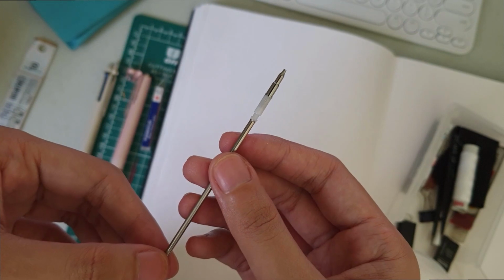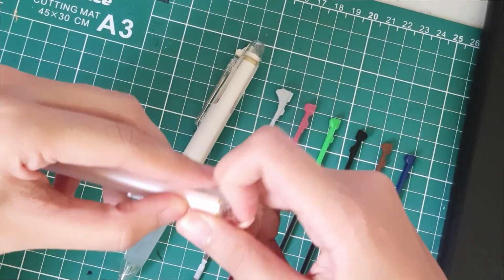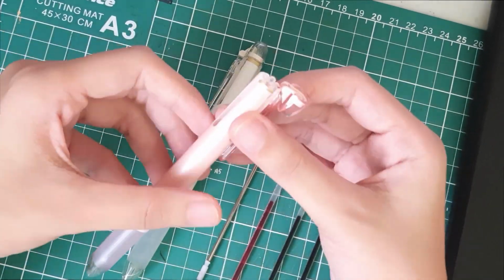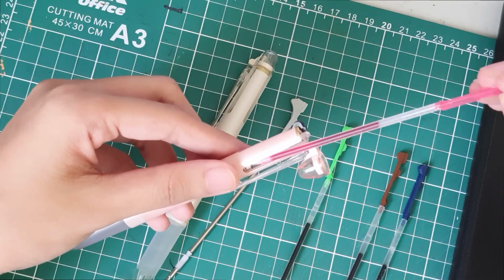Also, the most interesting part of this pen is that it has a mechanical pencil, which is actually why I bought this particular pen.